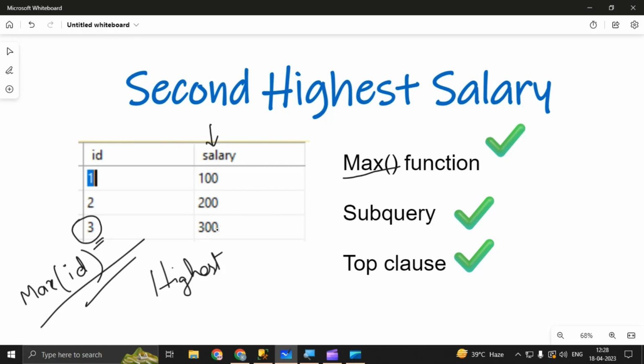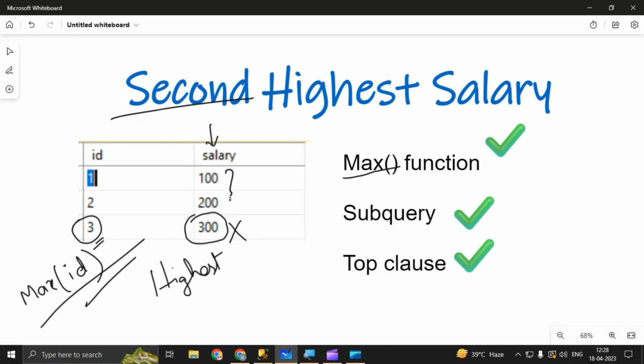Now why do we want to know the highest salary? Because we are going to find the second highest salary. So to get the second highest salary, first of all, we need to find the highest salary. So in this case, 300 is the highest salary, right? Now, after knowing the highest salary, we are going to eliminate this. Eliminate this not from the table, but in our query.